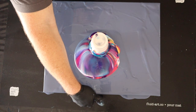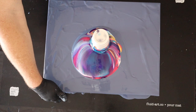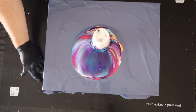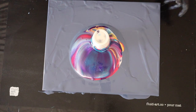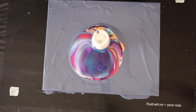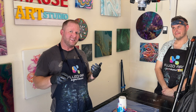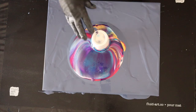The canvas isn't very level — everyone should make sure their canvas is nice and level at home. I'll fix that before it dries. Now I'm ready to flip and lip it. Lipping your cup on your canvas is when you take the cup and use the lip of the cup to swirl it through the paint — it adds some depth and interest to the composition. It's like wrecking a ring through the paint using the lip of the cup.